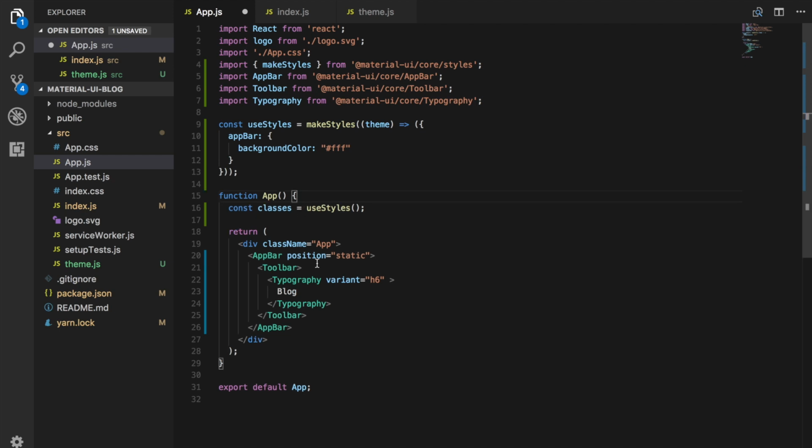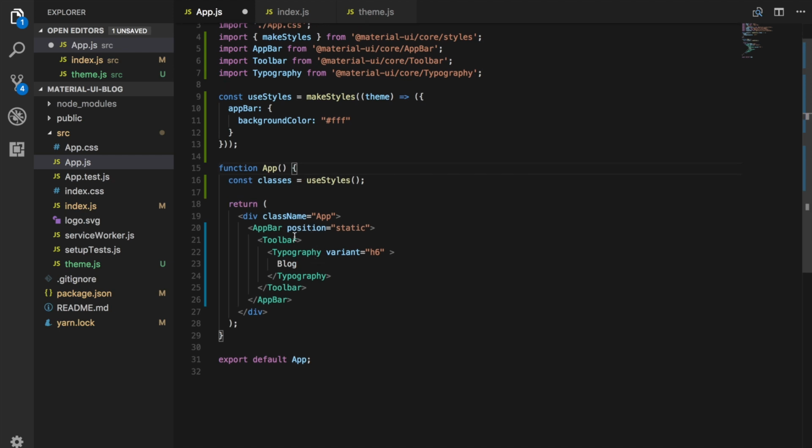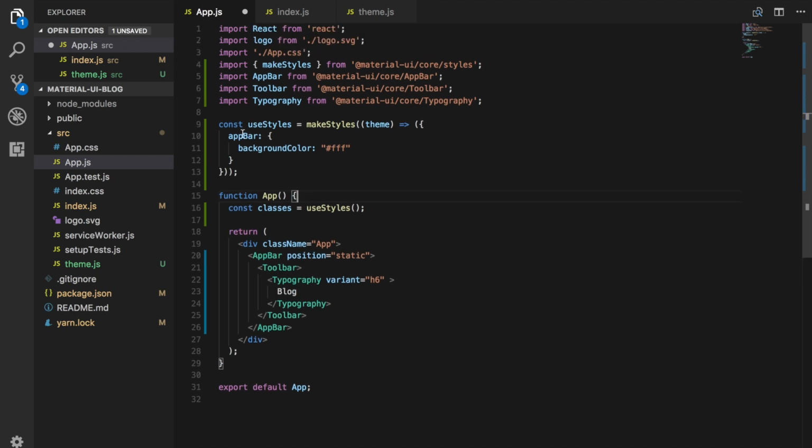Okay, cool. So then we're going to make use of this appBar property on our AppBar component. So in here we'll add the className property, set that equal, and then add curly braces, and then we'll do classes, and on that classes object we'll add the appBar. So now those styles will be applied to the AppBar.